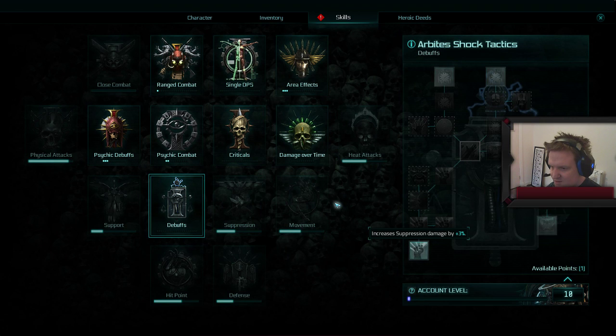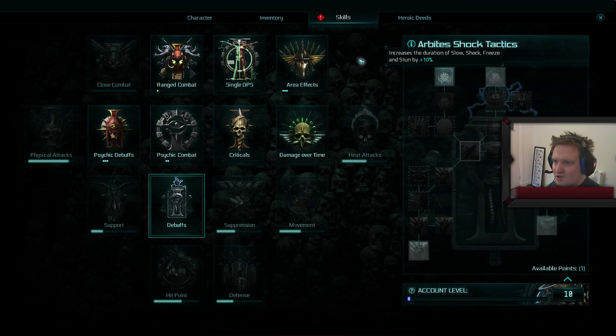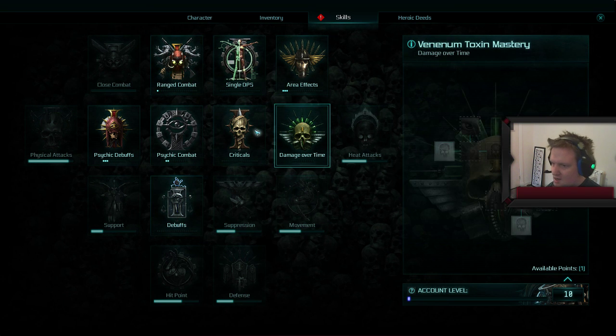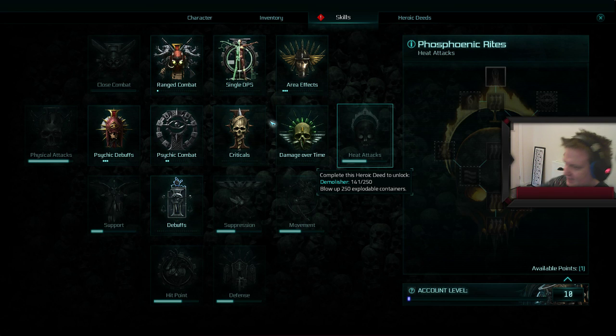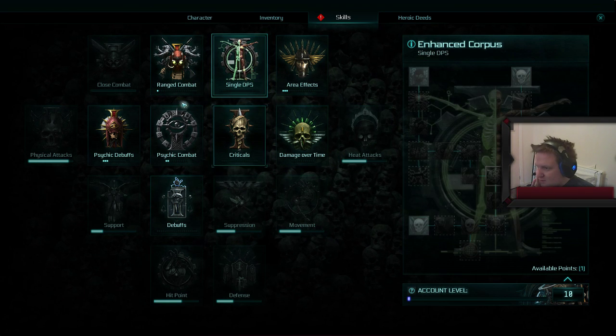Ooh, debuffs. Increase suppression damage. Grants 3% bonus to armor breaking, armor piercing, and shield piercing. Increase the duration of slow, shock, freeze, and stun. Huh. Damage over time I don't really do. I really want to get heat attacks, but I need to blow up more containers. Maybe I go with single DPS?